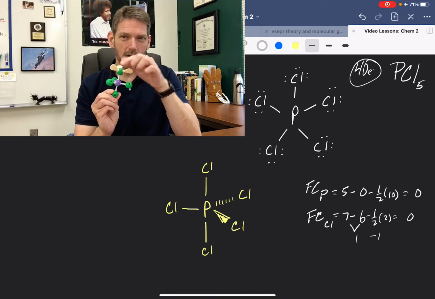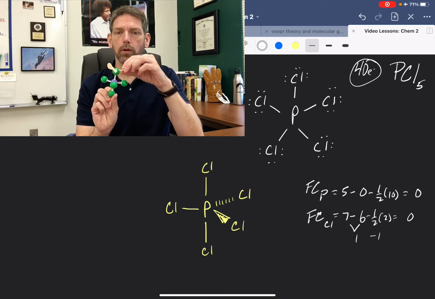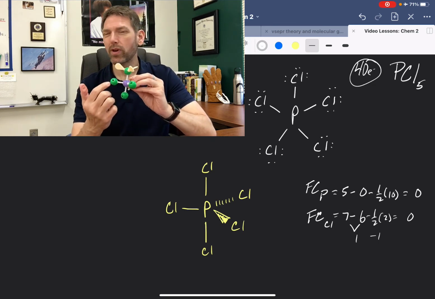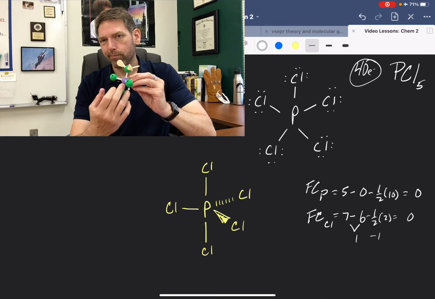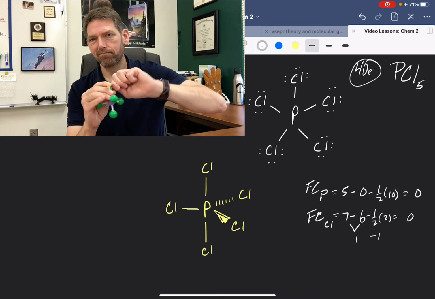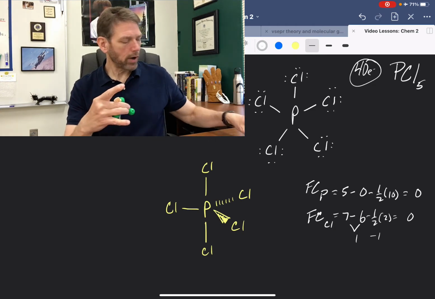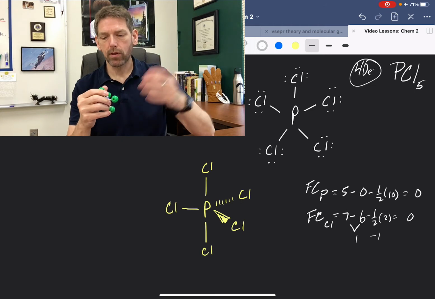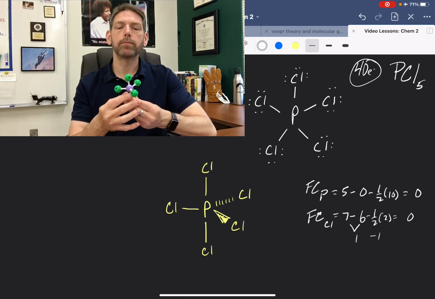And then here I've put these to represent where the lone pairs are. And these are on all of the chlorines. So remember, the green is chlorine. This light purple represents phosphorus. And so it has 5 bonding domains. Just for the sake of training, I put those there so you could see that. But now you just visualize that they're on every one of these chlorines.